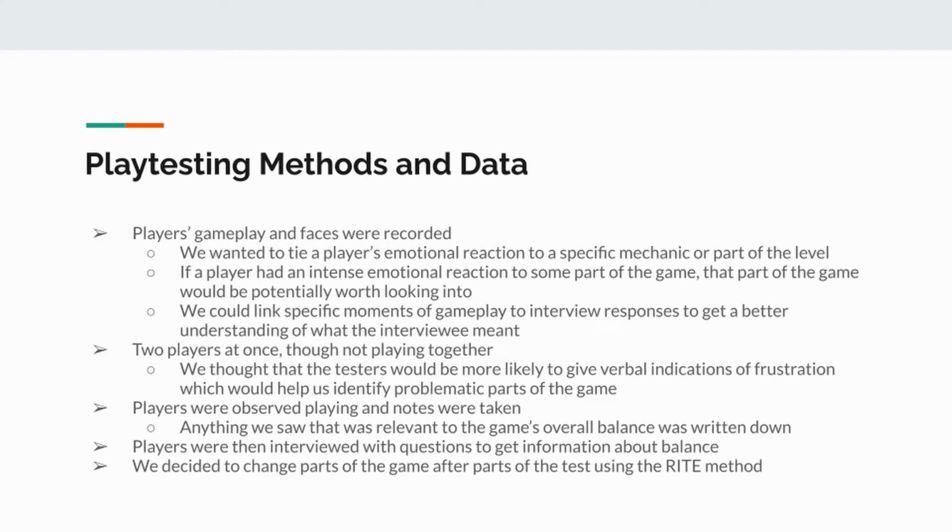Our methods were inspired by some of the readings and were pretty straightforward. Gameplay and facial reactions were recorded for each player, and this let us connect when the player looked or sounded upset to a specific level, platforming segment, or mechanic. If the player somehow indicated frustration, we could check to see if that lined up to a difficult part of the game and modify that part if necessary, which lines up with our goals pretty clearly.